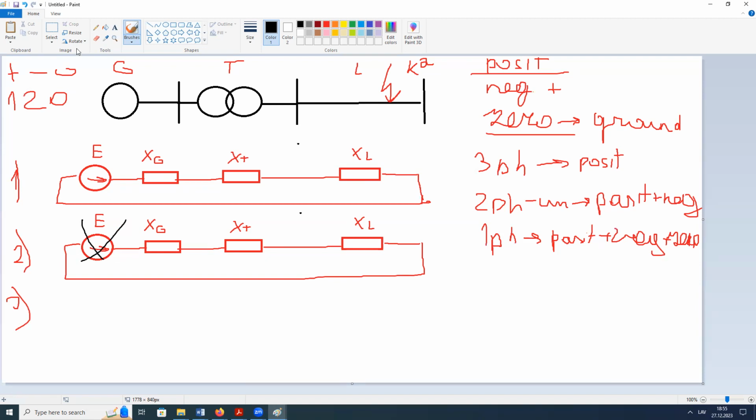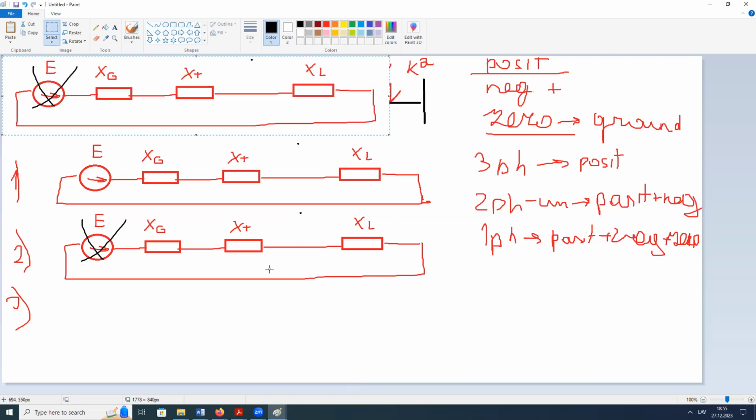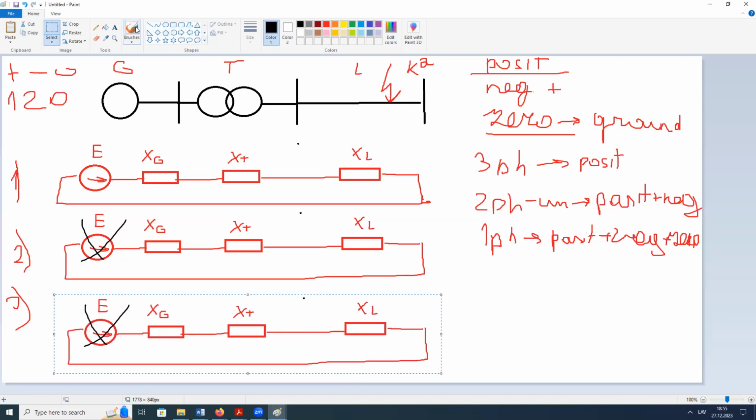And the zero sequence, let's copy this one. In the zero sequence here, any source disappears, and resistance is free, sequence as they are. And if we want to calculate and represent, for example, a two-phase fault, we need to use these two schemes. So we need to connect them in one network.